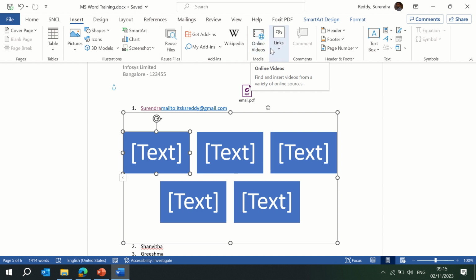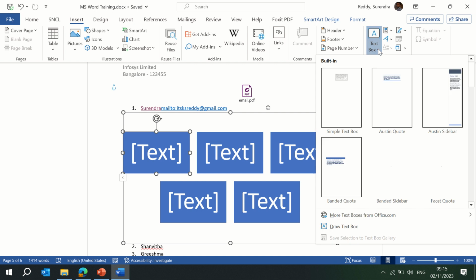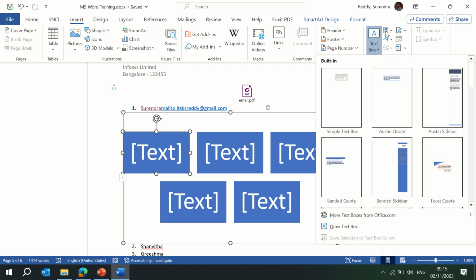Then hyperlinks, if you wanted to create chapters or sub chapters, or if you wanted to move within the document, or if you wanted to link an external document, all those you can create based on your requirement. Next, we also learned inserting header, footer, page numbers, and if you wanted to add any quotations using the text box, you can do that.